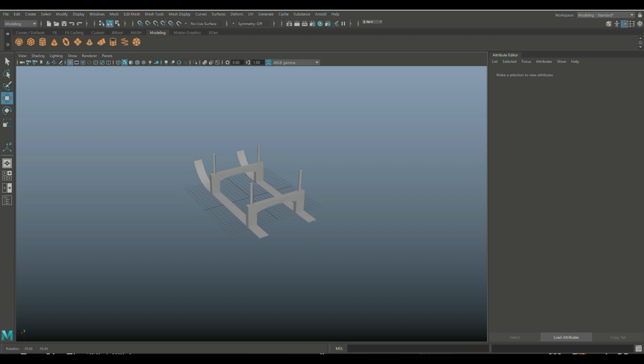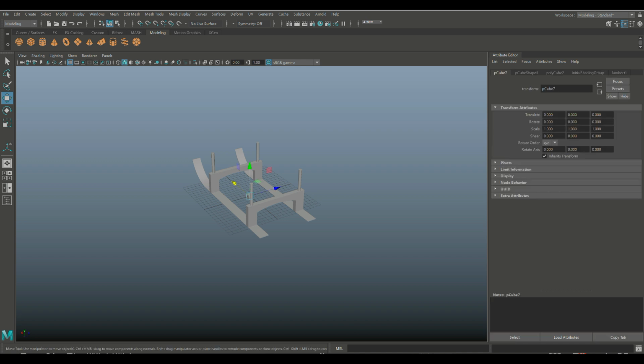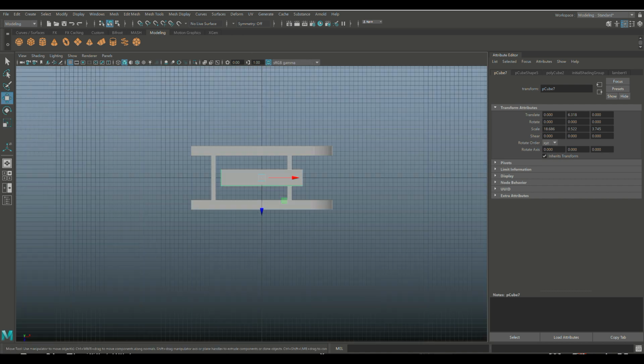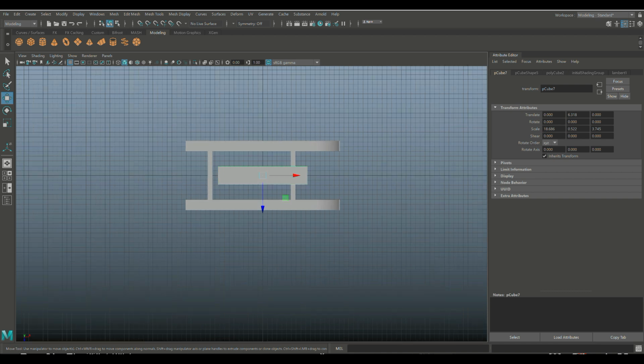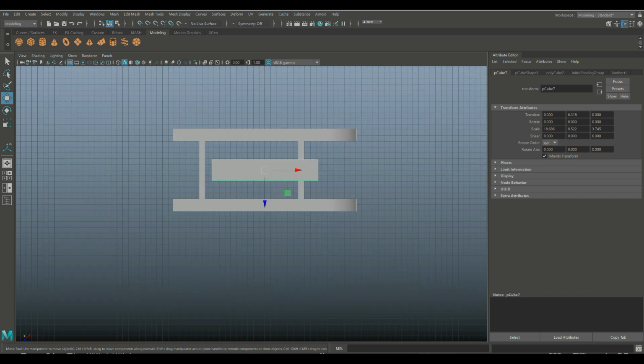So now that we have that, the next thing we're going to do is put in some flat sections for the sled itself, right? So we're going to take another polygon cube. Let's hit R to pull that out, make it flat, and so forth. W to push it up, so that's going to be the area that we want it. And we're going to go with, let's say, 4 in total, right?